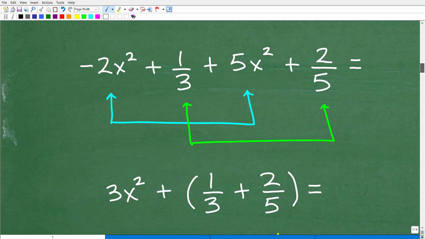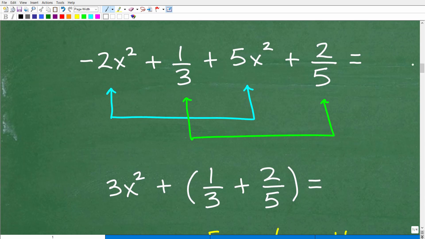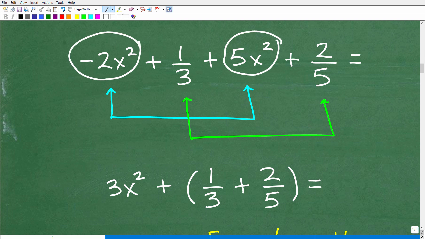Okay, so when we're talking about combining like terms, we need to recognize that negative 2x squared and 5x squared are like terms. Now, they're like terms. That's a concept that, again, your child should be learning in pre-algebra. These are like terms because these terms have the exact same variable to the exact same power. In other words, this part of these terms are exactly the same.